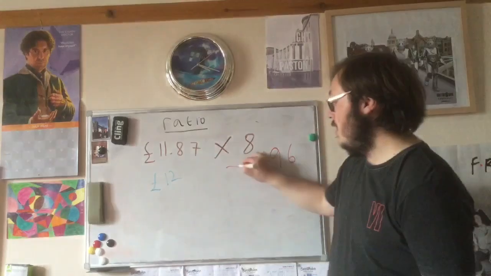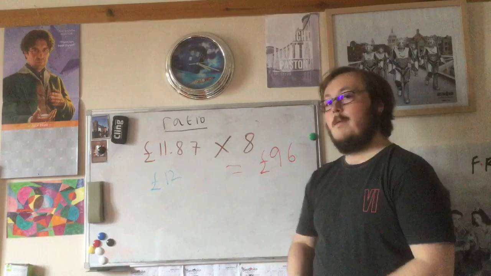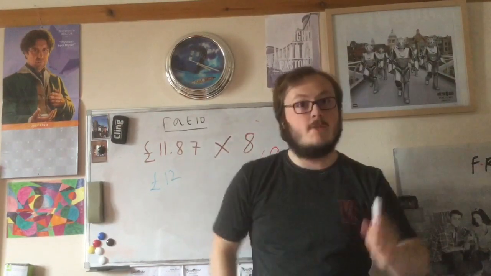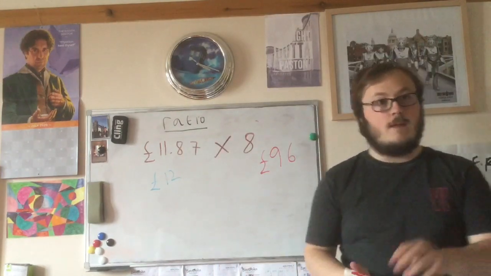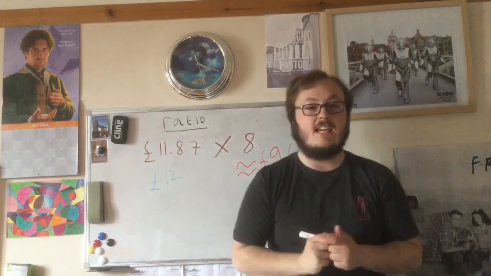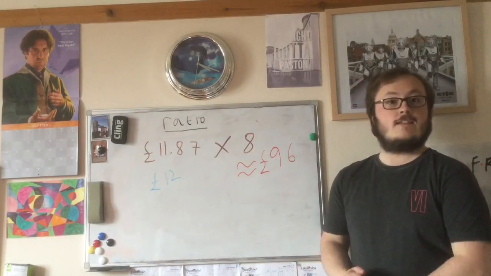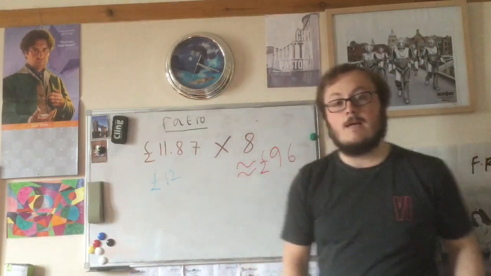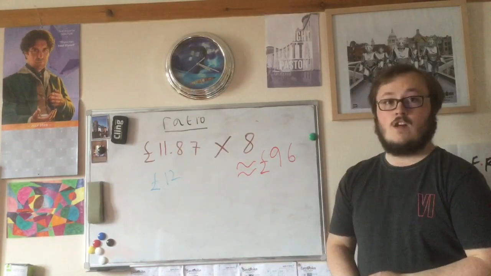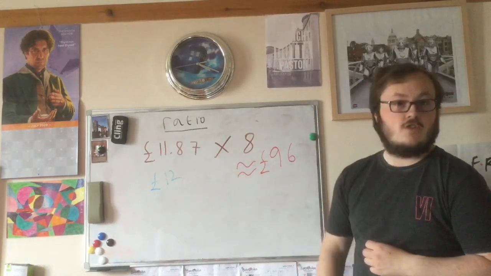But do we do an equal sign? No, because £11.87 multiplied by 8 does not give you £96. We're making an estimate, remember, which means it's going to roughly make that. So what do we use? We use the curly equals, which means it roughly makes 96. And that's how we make an estimate. We round it to the nearest whole number, and then we multiply those whole numbers together, and it gives us an estimate of our answer. So I'm going to need roughly £96 to be able to do this purchase.